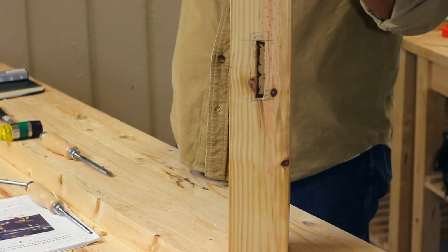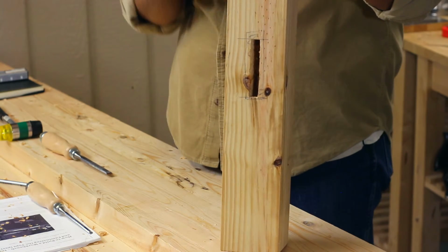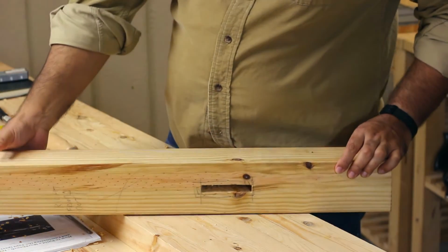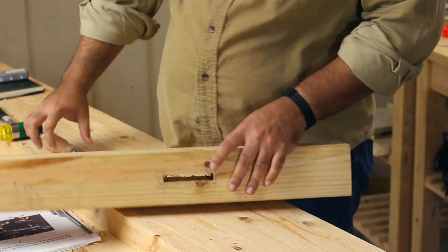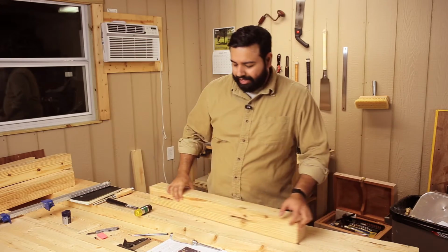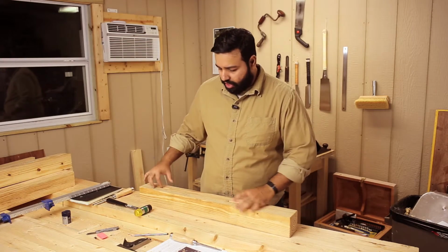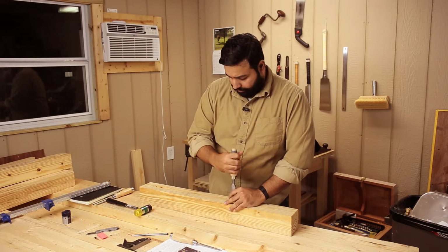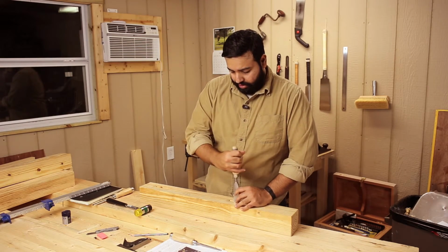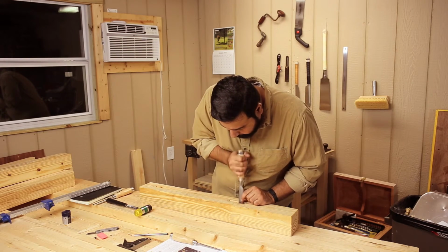the mortise is done, and the inside's still a little chewed up. I need to clean that up just a little bit, and that's from the twist of the chisel making the insides twist and kind of change the shape of the inside a little bit. So I need to clean that up just a little bit, not too much, because the inside still has to have the right size to take the tenon. So I'm just going to make sure the walls are level, that's all. Not going to try to make the mortise any bigger.